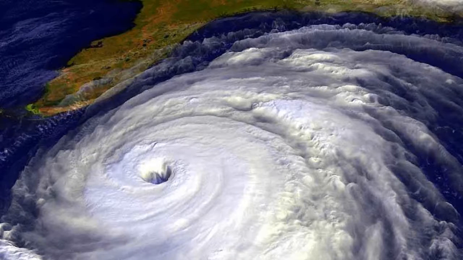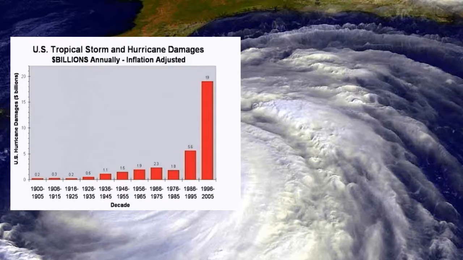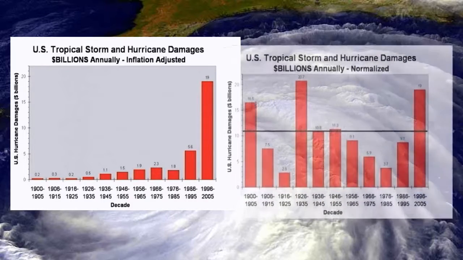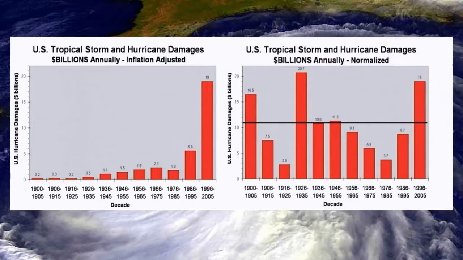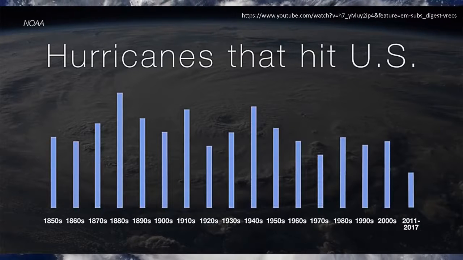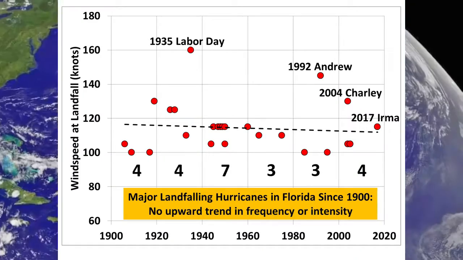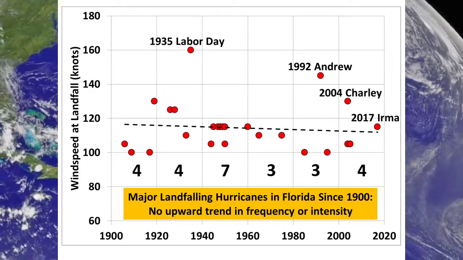It is true that land-based hurricanes do cause a lot of damage, as you can see in this trend. However, when you normalize this cost with factors of GDP and building costs, what you find is that the actual total cost, or modified cost, does not trend upward. It actually is fairly flat. What we see, from another measure, is that the hurricanes that actually hit the United States have trended downward. And also, when we look at the data for Florida, we find that there is also a seemingly slightly downward trend.